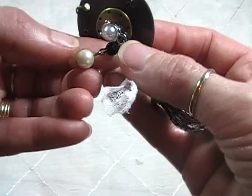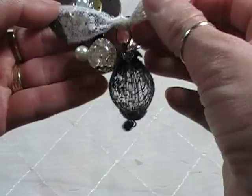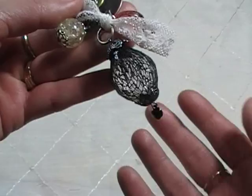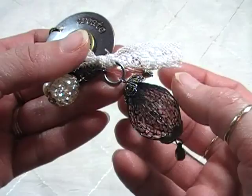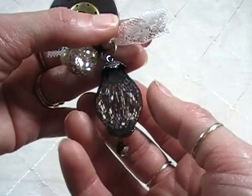All my laces came from Jayzella, either as a gift or from her shop — I'll put her store link down below if you want to check out her beautiful vintage laces. This is a Seven Gypsies jump ring — I love these because they're big and industrial, really hearty. This glass bead strand with netting I got from Michael's. I did hang a little charm at the bottom. So here is that first charm assembly. I tried to combine a little bit of industrial with a little bit of pretty, and I tried to make them real versatile so they can be used on anything.